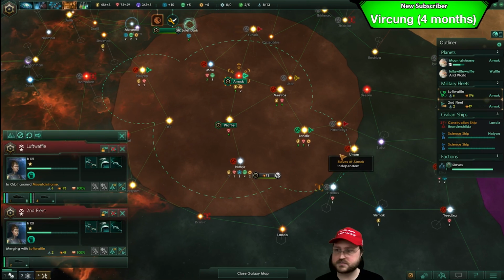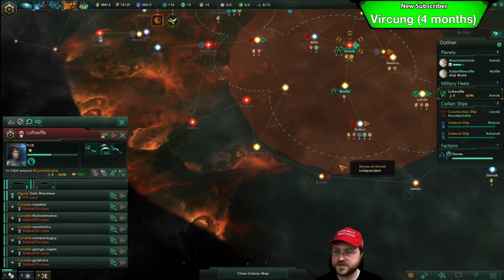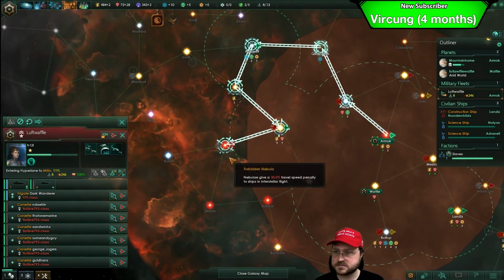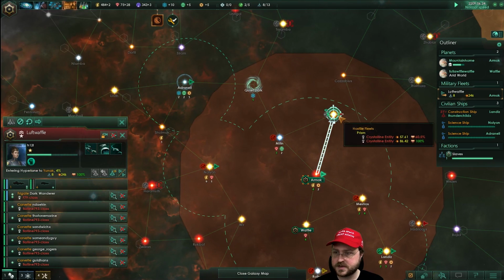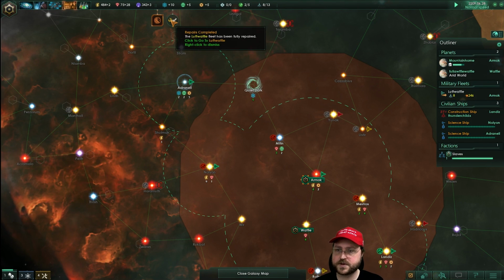Okay, all our repairs are done. I'm going to merge up the 2 fleets. Should take the name of the first fleet. There we go, the Luftwaffe. And what I want to do is send it out over here. I don't know what's in this system. It's a long way around. Or you know what? Never mind. I'm going to clear out the rest of these crystalline entities first. Put you on aggressive. Go clean that up for me.